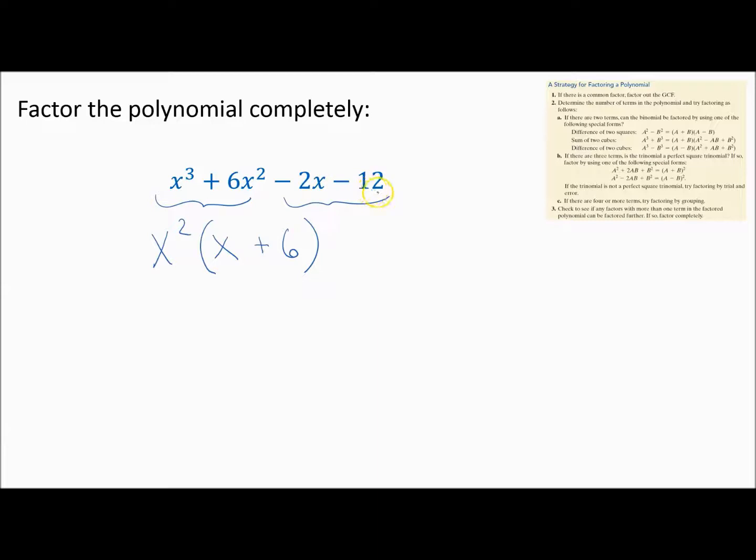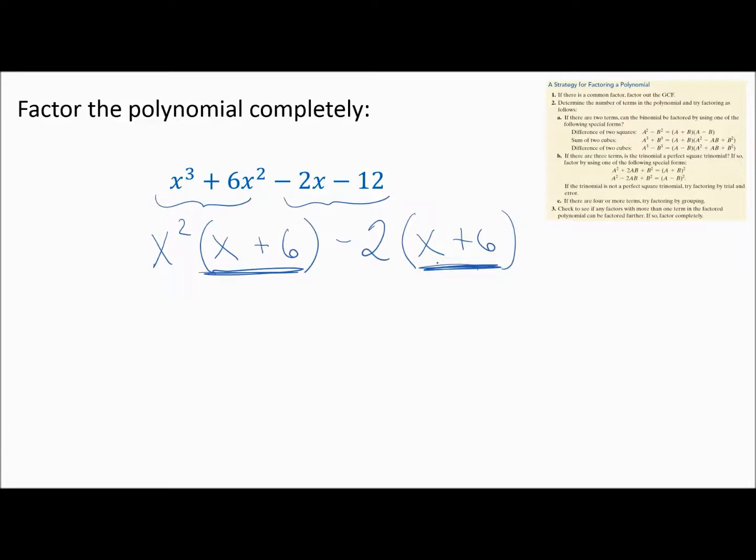Now they don't both have an x, but they do both have a greatest common factor of 2. 2 divides into 2, 2 divides into 12. So we need to pull out a 2. The question is, do we pull out a positive 2 or do we factor out a negative 2? And that depends on the first part of your problem. Now, I know they both are negative. If I do pull out a negative 2, notice what happens. The negative 2 comes out, that makes that a positive x. Negative 12 divided by negative 2 is a plus 6. Now, your ultimate goal is that these match.